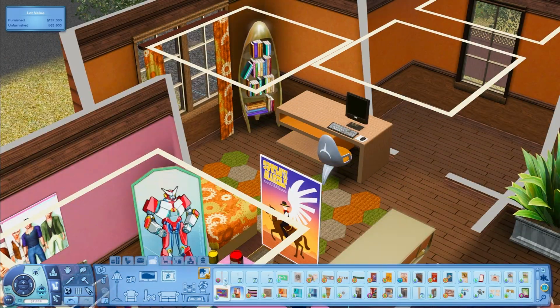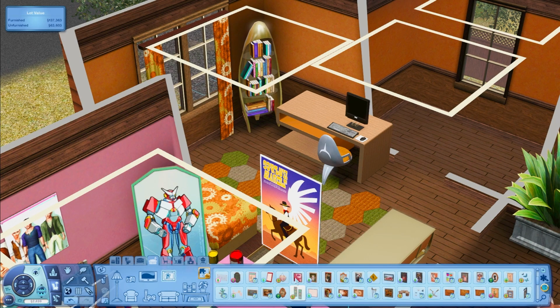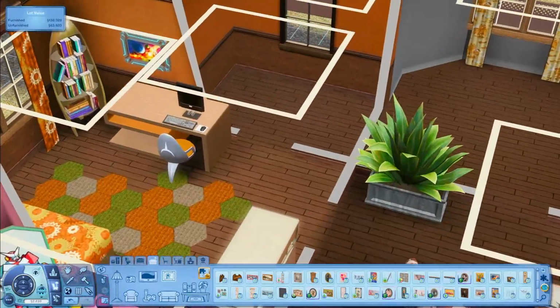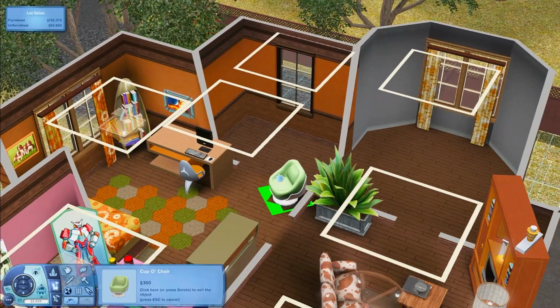If you look closely, you'll see the design of her bed sheet and her curtains are gears, like Plumbot stuff. So I gave her some little Plumbot inspiration in her room.